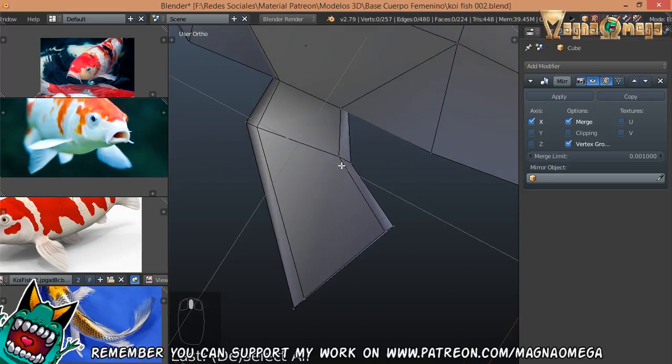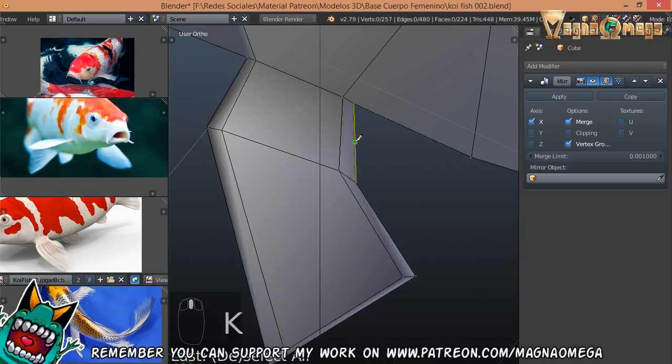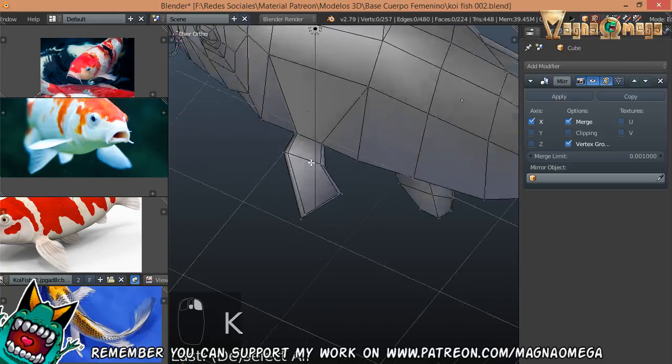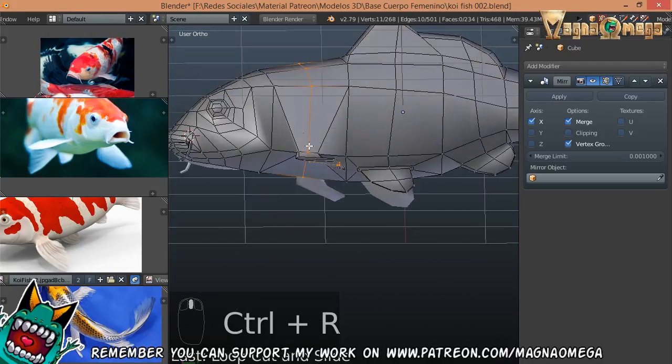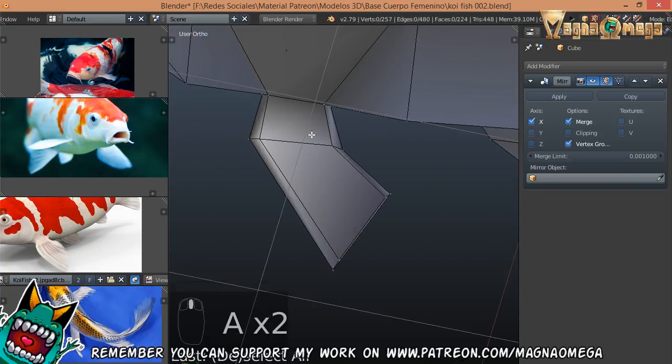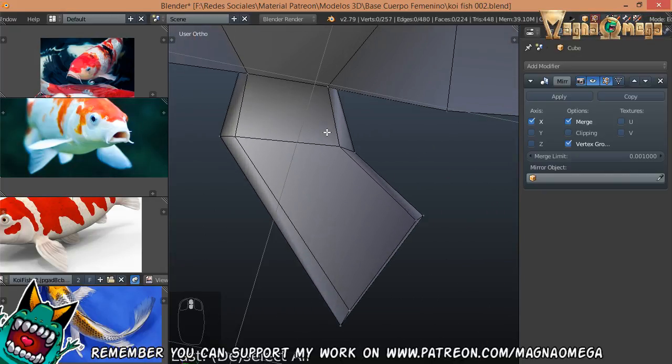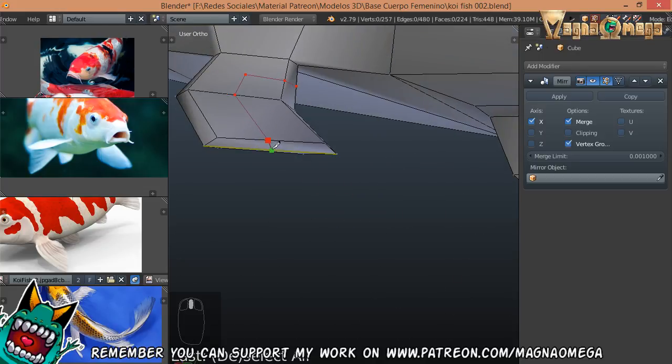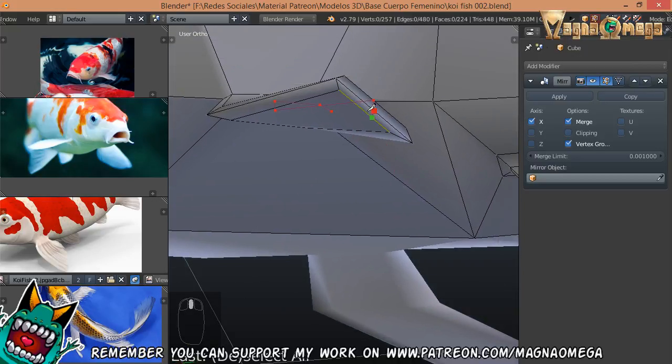How can you add more detail to something like this without creating a lot of polygons? If you want something detailed in a specific part, you can create it with the cut or the knife. Here I will put a point in the center, cut here, and cut all these things.